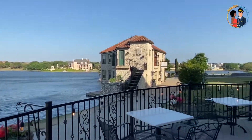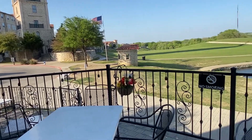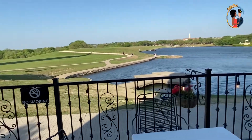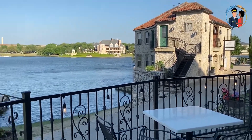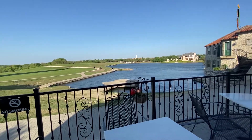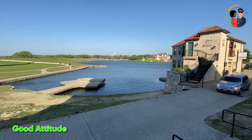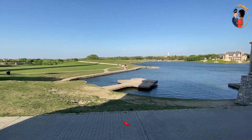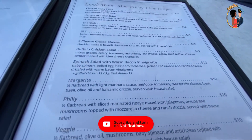The smell was super strong inside so we decided to go outside. It was super windy outside as well, so it was a struggle sitting there, but at least there was fresh air and a beautiful view. The servers that day had a very good attitude, so I'll give it to them.